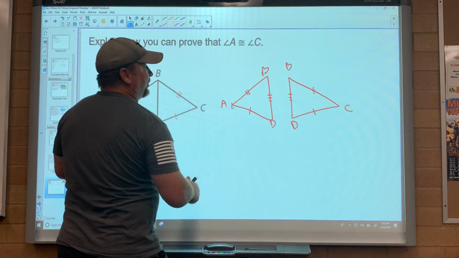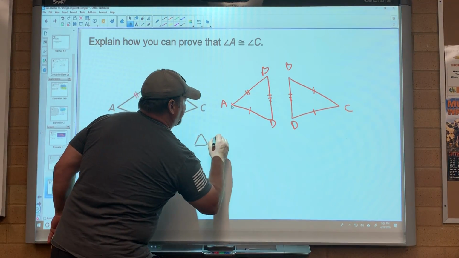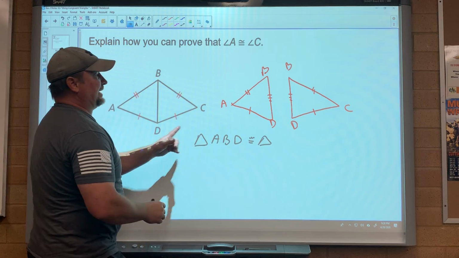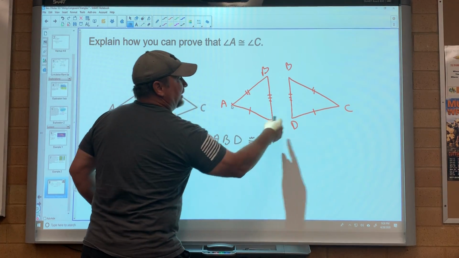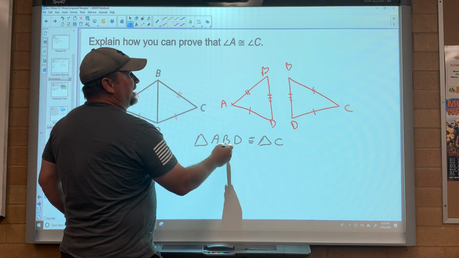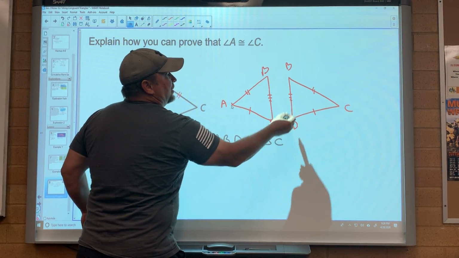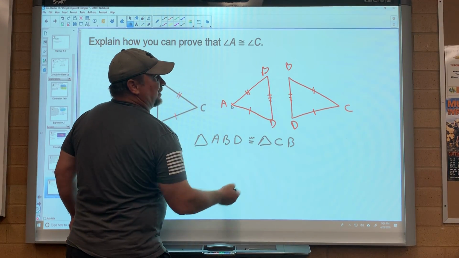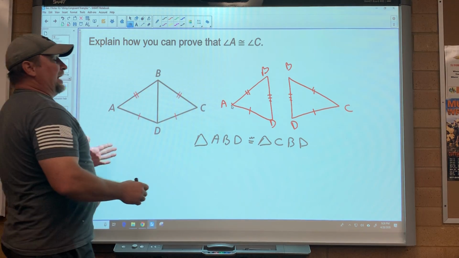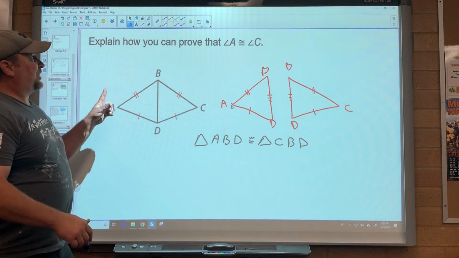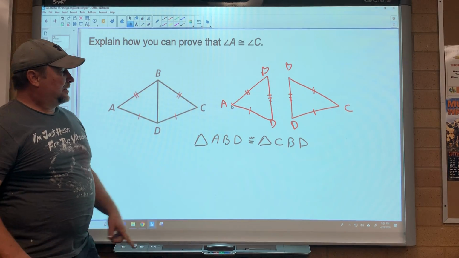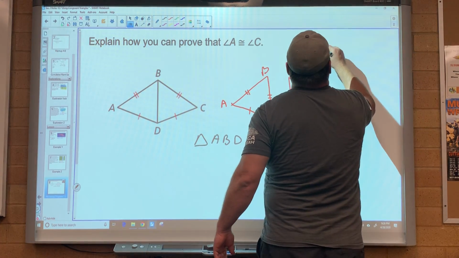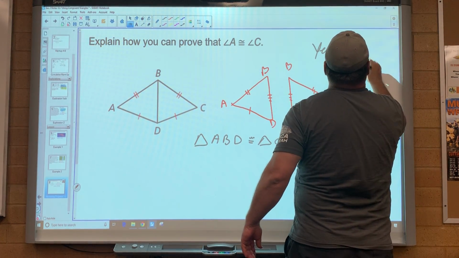So now let's see if they match up with the angles. So triangle ABD is congruent to triangle... I said A, I got to say C because it goes 2 and 1, 2 and 1. B has 2 and 3. So find 2 and 3, and that's B. And D has 1 and 3, so find 1 and 3, and that's D. So now let's see if the angles match up. They wanted to know if angle A would match angle C. Angle A matches angle C, and that's a yes. So I'm going to say yes by side, side, side.